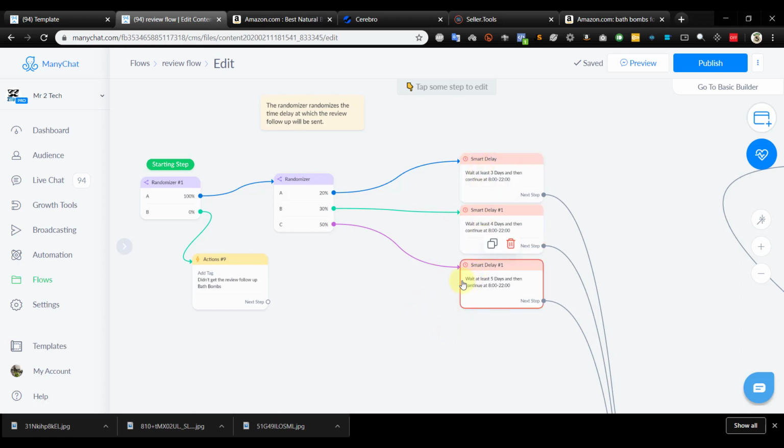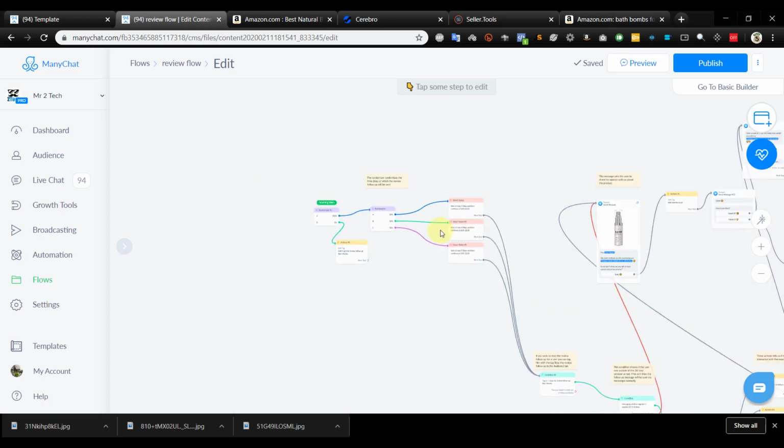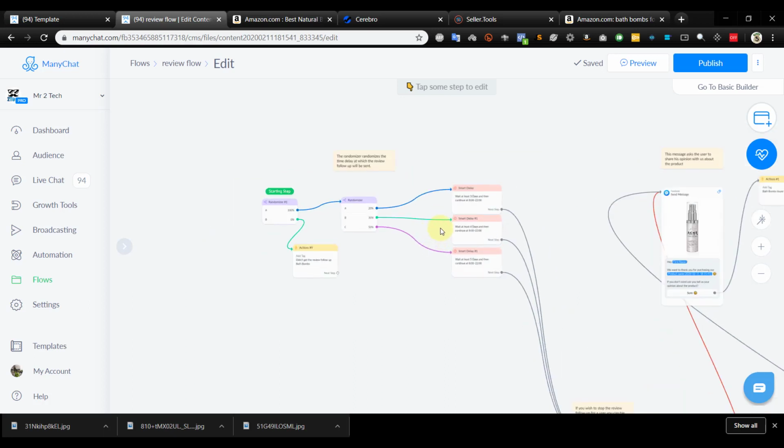If all of the people reviewed the product at once, Amazon may think that you are hiring a review farm or something like that to buy and leave reviews for your product. So it's better to do that.